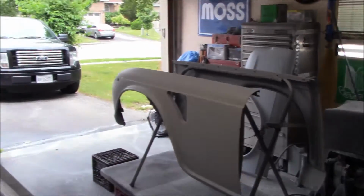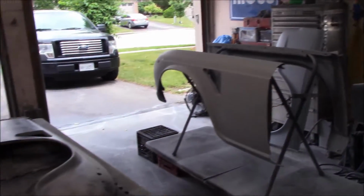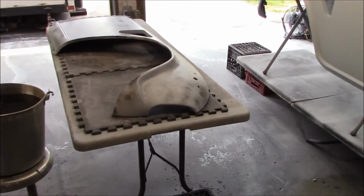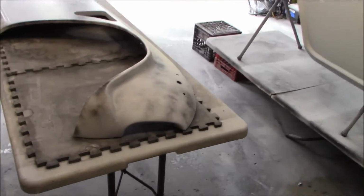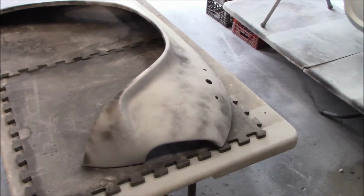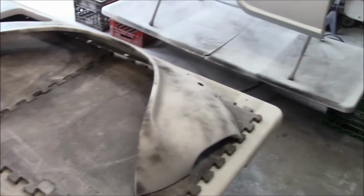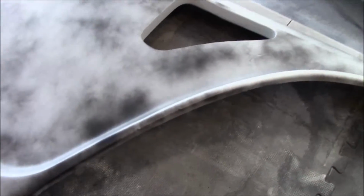All right, guys, welcome back to the garage. It's now Saturday the 26th of June, and just coming up to about 1:30 in the afternoon, and we've got the first fender that we're going to work on. This is the passenger side front fender, the one with the runs. I've decided to work on this one first. Just wanted to take down this stand first to be able to work on the left hand side of the garage. So we're going to go with this fender first, which is the second worst of the four fenders. We'll leave the worst to last, I think, and we'll do the two rear fenders next.